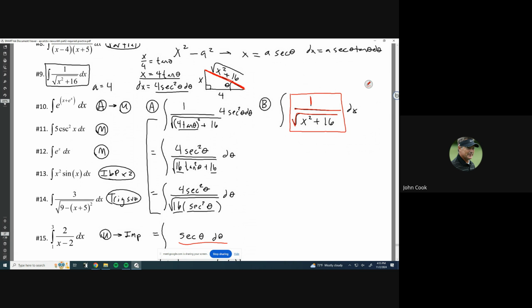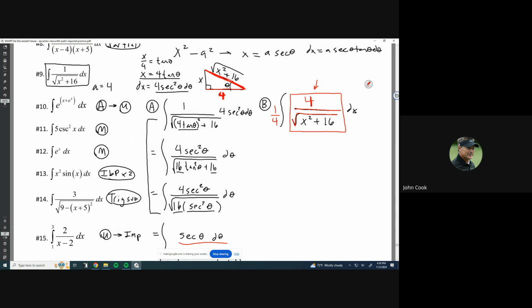So here's how I do it. I recognize that I've got the hypotenuse in the bottom, and 1 is a constant, just like this number 4. So if this 1 was somehow magically a 4, it would just be the adjacent side over the hypotenuse, cosine. So here's how I do it. I change it into a 4. So I multiply the top by 4, and I immediately also divide by 4. So multiply by a 4th out front. That allows me to create this ratio of the adjacent side over the hypotenuse.